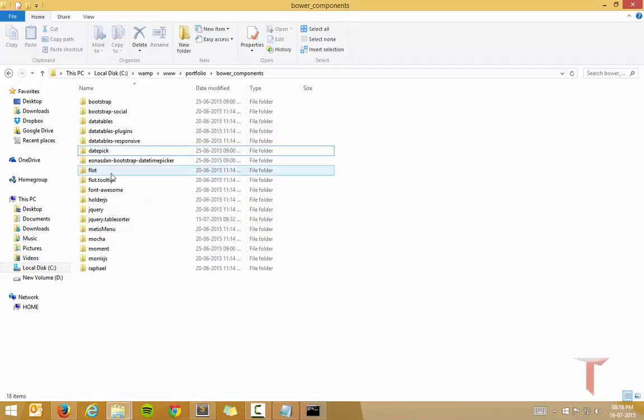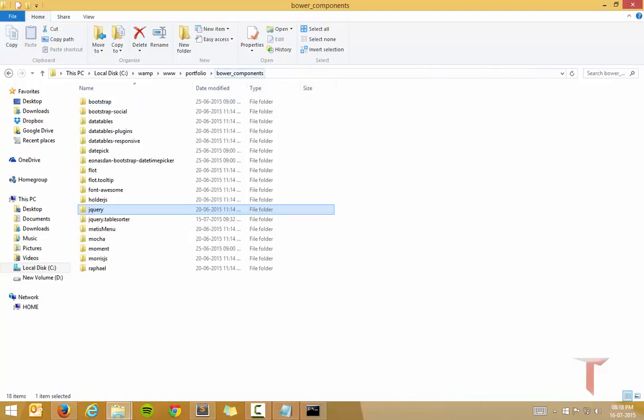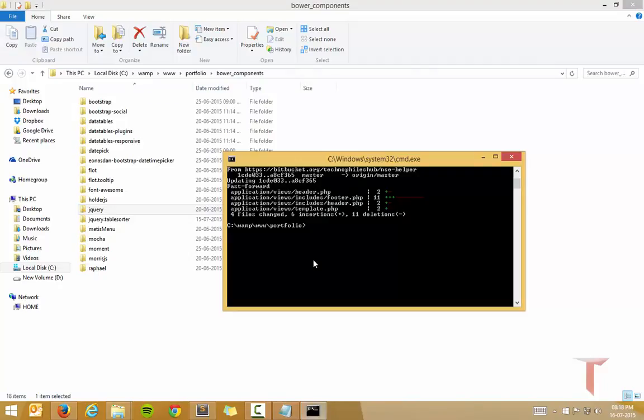And one thing that I have observed is that it will download in such a way that you can directly link them, and whenever you update, there is no need for you to change the version of that particular source. So this is one good thing that I've been using for some time.